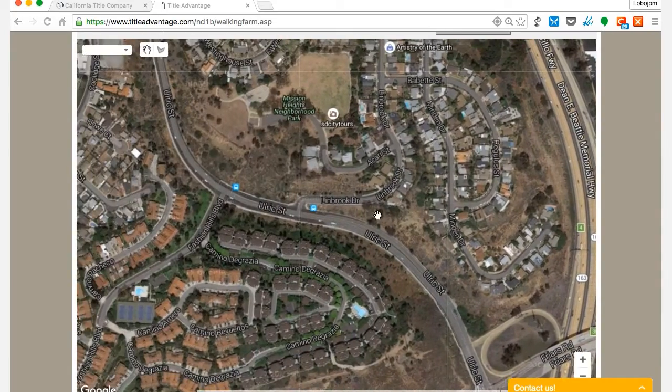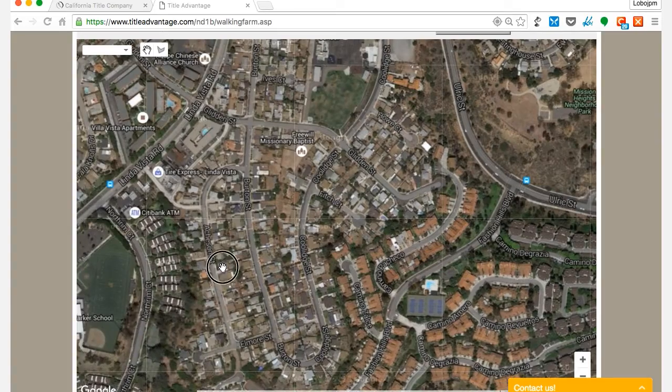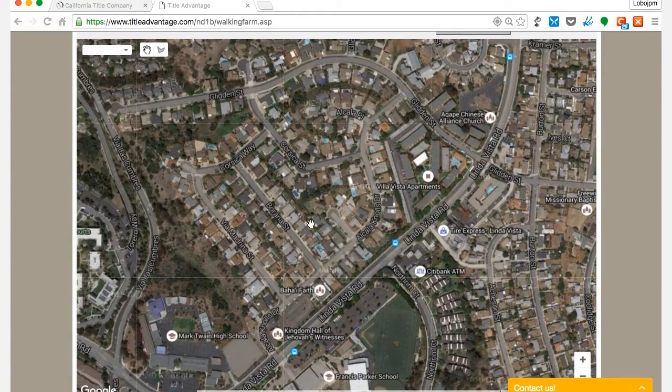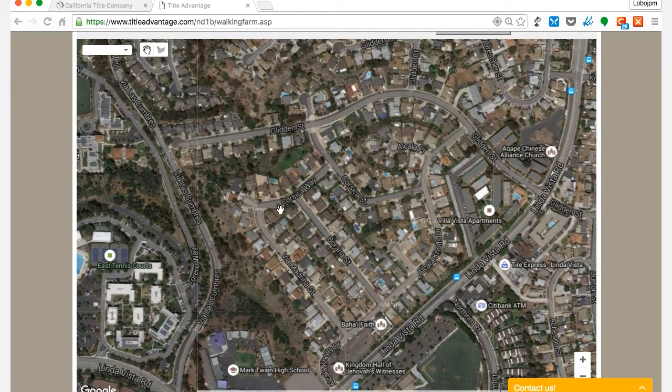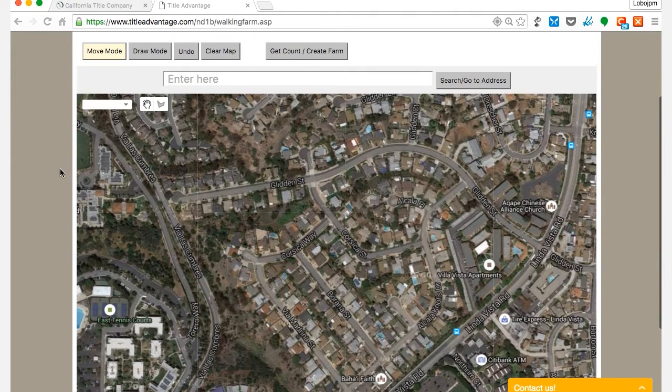From here, you can move the map around by clicking and dragging with the mouse. You can use the scroll wheel to zoom in and out. You can also enter an address or a zip code or a destination, a landmark here in the search box, and it'll move the map to that spot automatically.